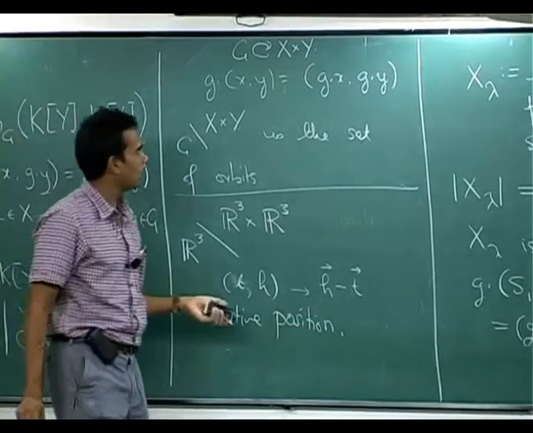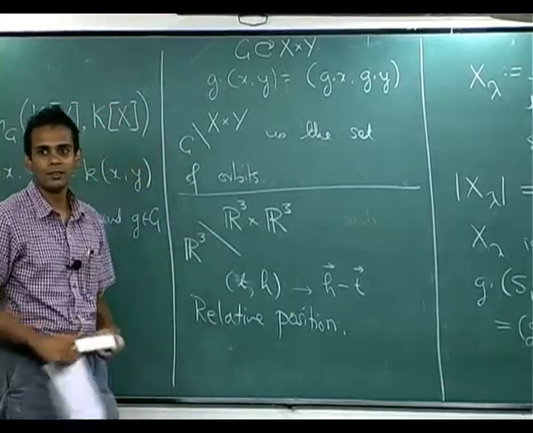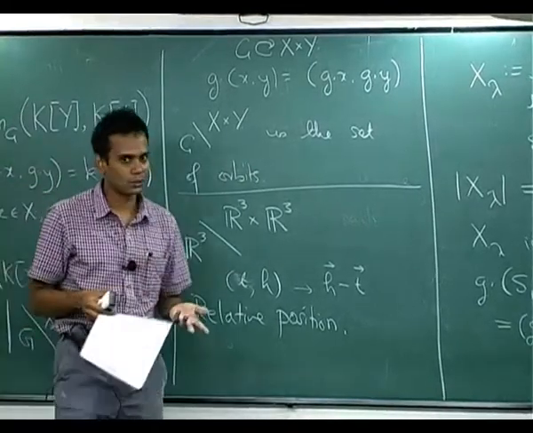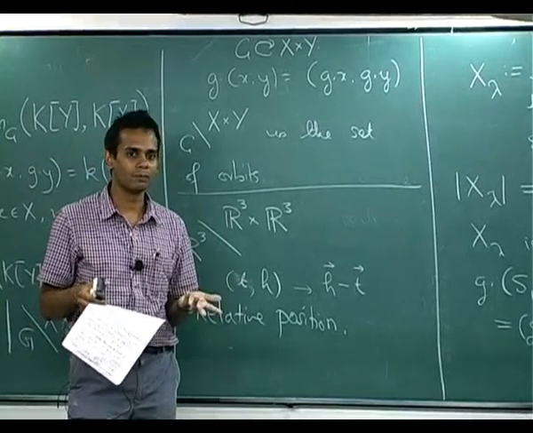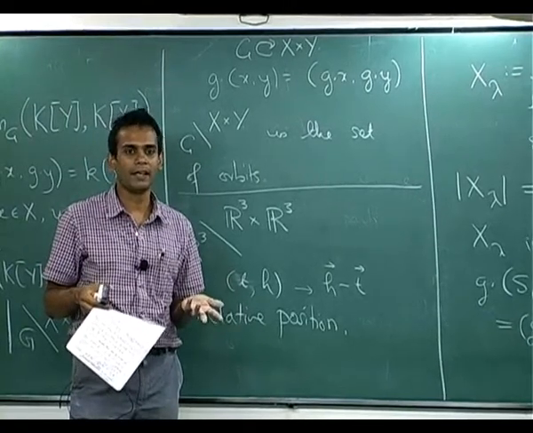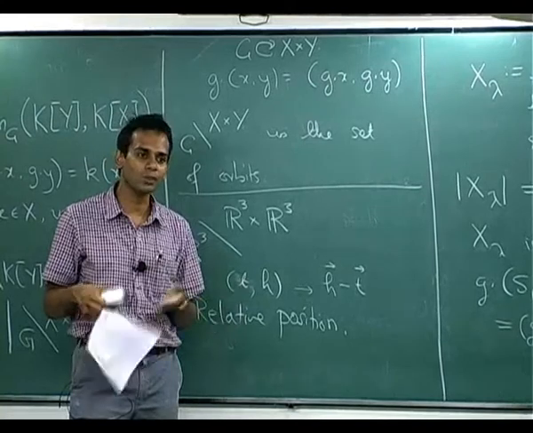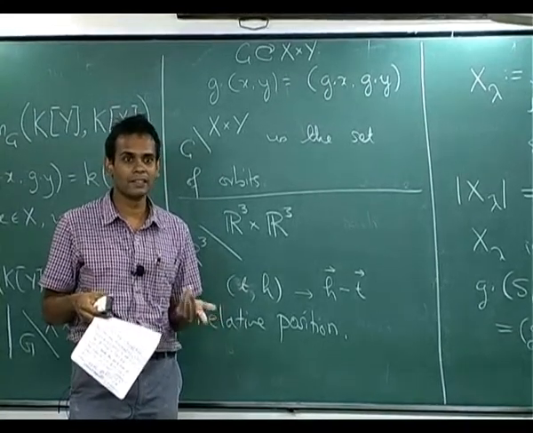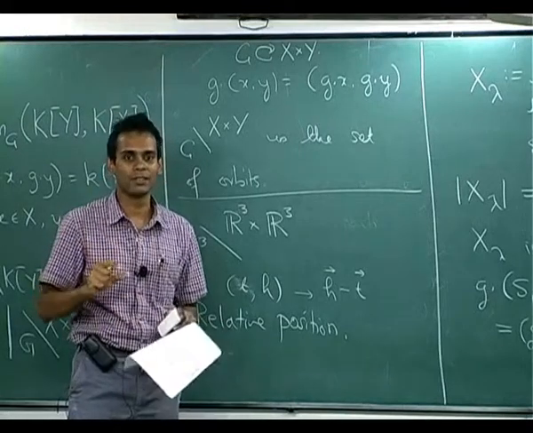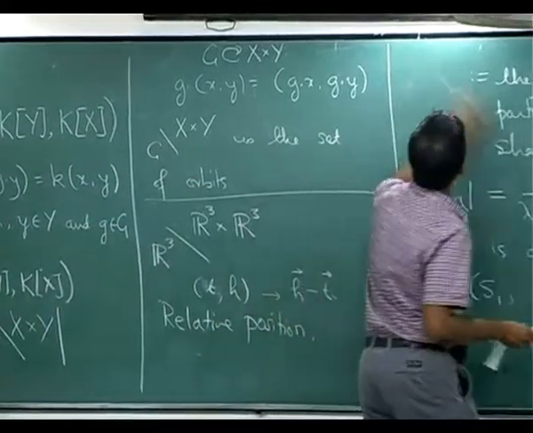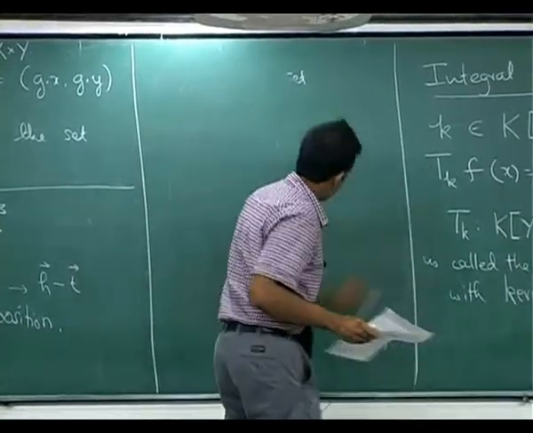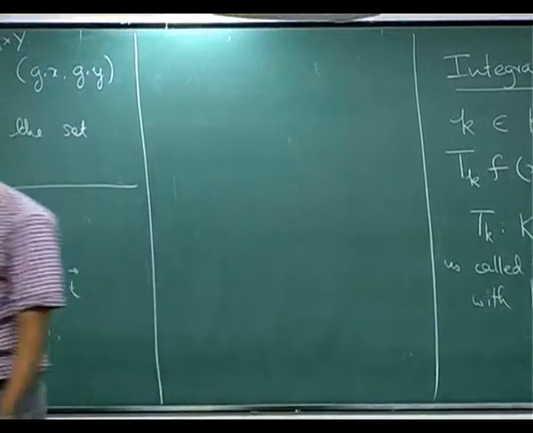And I'll borrow this terminology to apply to the most general case. If you have two G-sets X and Y, by the relative position of a point x in X and a point y in Y, I simply mean the G-orbit of (x, y) in X cross Y mod G. So we'll say that two pairs of points have the same relative position if there exists an element of the group which takes each element of one pair to the corresponding element of the other pair.